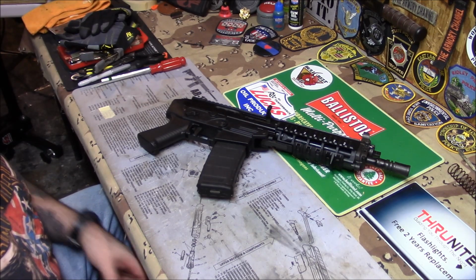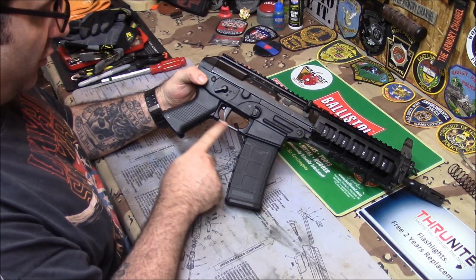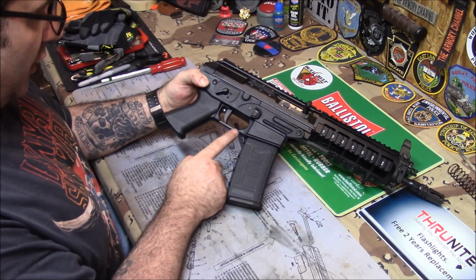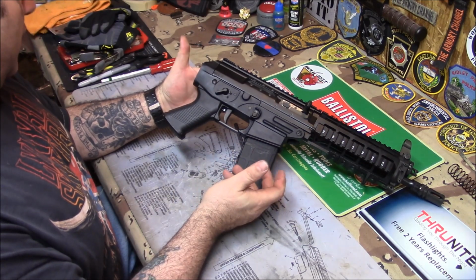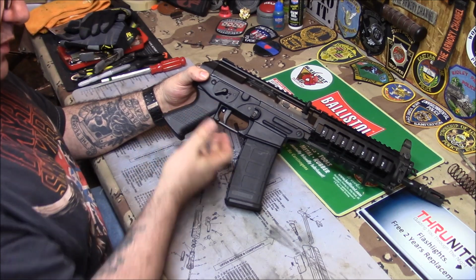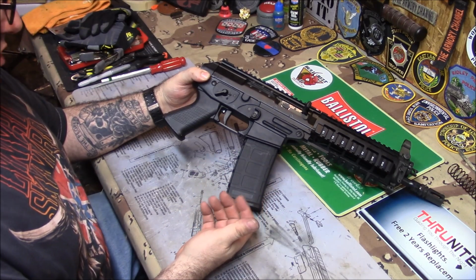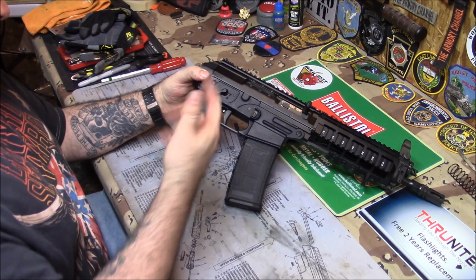And that's it. The only other thing I like to do is, I don't like this bar going straight across. I don't know if that's AR-15 spec. If I could just get the Magpul extended trigger guard and slap that on there, that would be great. But other than that, I'll probably leave it alone. I'll probably leave this grip on here just because it goes with the whole look of the gun. This gun has its own thing going, so I don't want to change the look of it too much, but I would like an extended trigger guard. That grip will stay as long as it lasts.